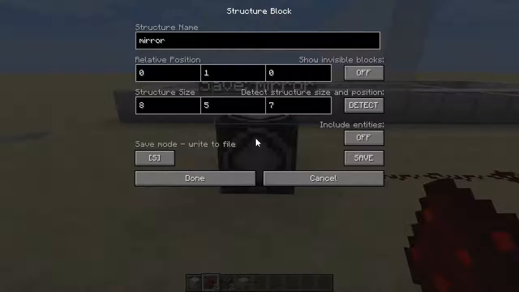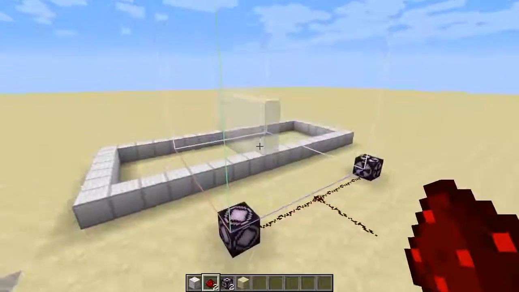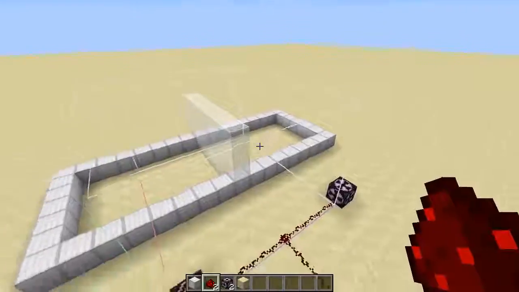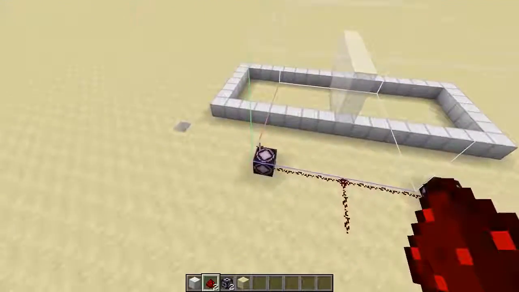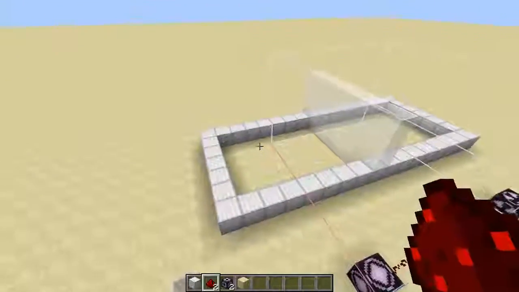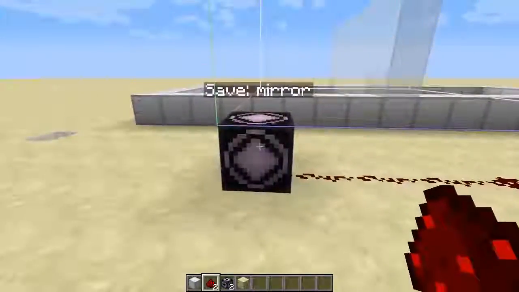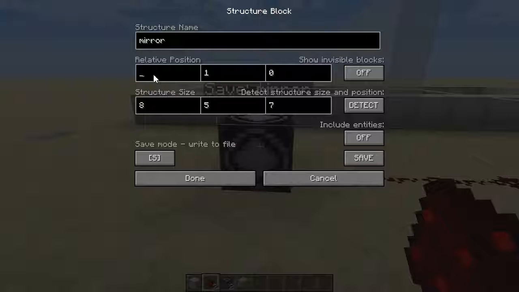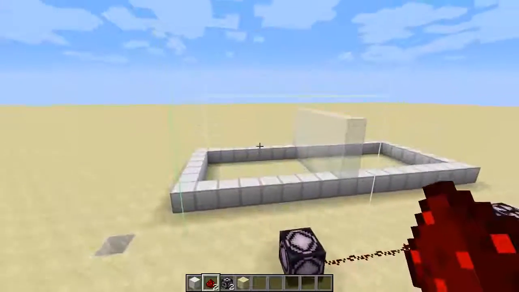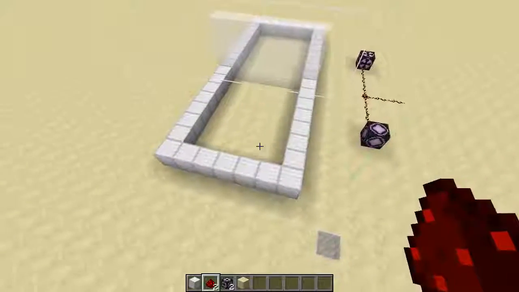So now what you want to do is to change the relative position. As you can see, the box is not really in the correct position. What we want to do is shift it 2 blocks in that direction and 3 blocks, I guess, in this direction. So we'll do that by making this 2 and this -3, and change this to 0 so it comes down to the ground level, and that is more or less in the correct position.